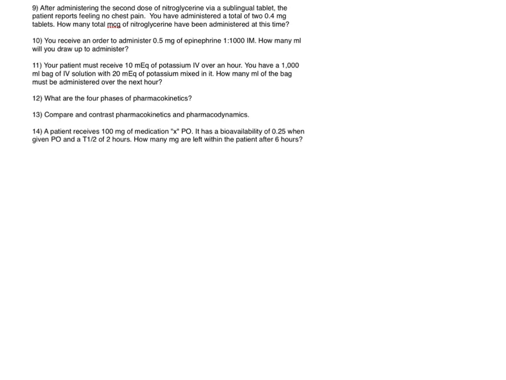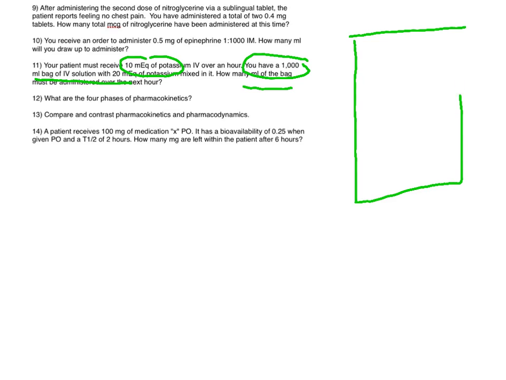Okay, so let's take a look here at the next one. My patient must receive 10 milliequivalents of potassium IV over an hour. You have a 1,000 milliliter bag with 20 milliequivalents of potassium mixed in it. How many milliliters of the bag must be administered? Okay, let's draw a picture to simplify this a little bit.